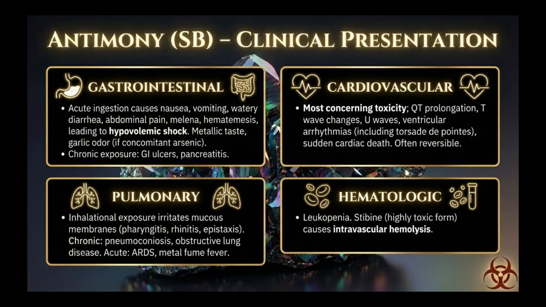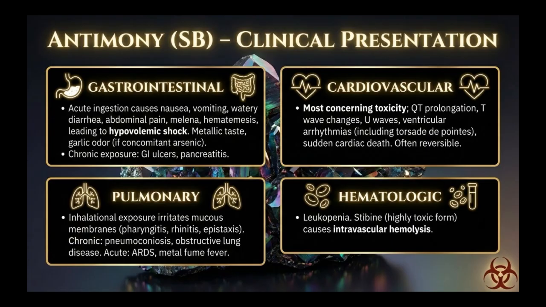Pulmonary effects involve irritation of the mucous membranes following inhalational exposure, resulting in sore throat, conjunctivitis, nasal inflammation, and nosebleeds. Long-term occupational exposure to airborne antimony compounds is associated with pneumoconiosis, which can present as a cough, wheezing, difficulty breathing during exertion, and in some cases, obstructive lung disease. Acute inhalation of antimony pentachloride has been reported to cause respiratory distress syndrome, a severe lung condition. Less commonly, antimony oxides can cause metal fume fever, with symptoms similar to those caused by zinc oxide fumes.